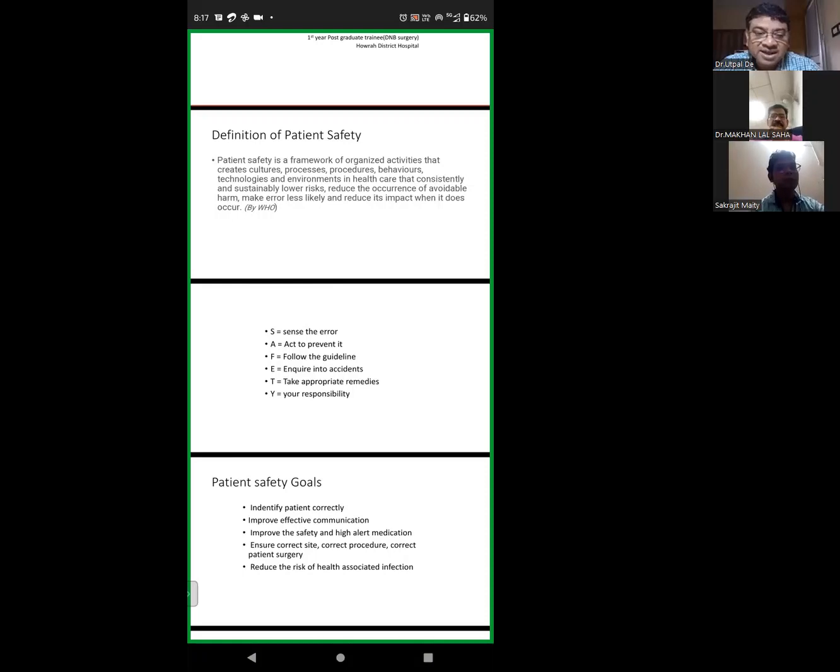One thing is, yes, it is very important that there are many other things regarding patient safety which should have been discussed. If you go through that chapter in Bailey and Love, they have nicely written what the pitfalls are, where we falter, what patient safety actually means, and what is known as near misses. So there are different terminologies. What is the Shell model? Near misses, yes, sir. The Shell model you should have covered, because I've seen questions on the Shell model, short notes, right? Yes, sir. So can you tell me what the Shell model is? It is given in Bailey and Love.